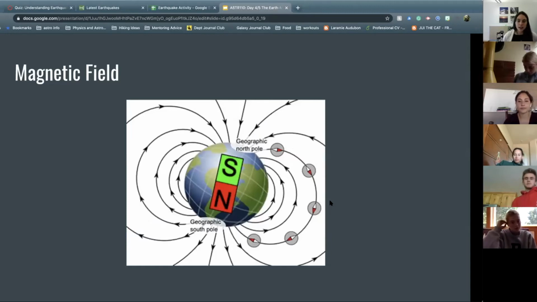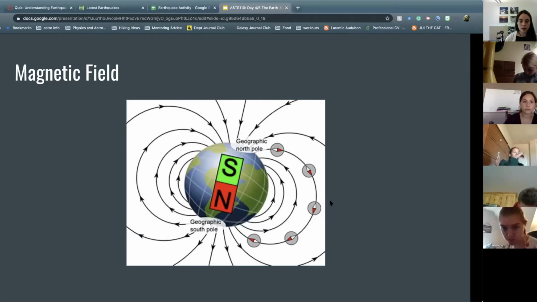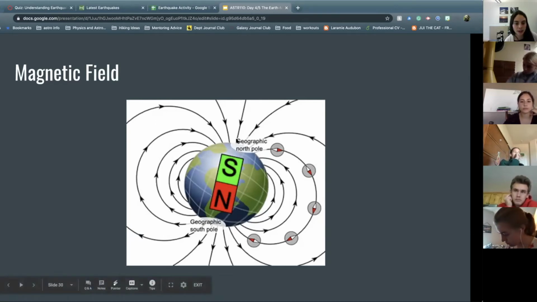The last thing, which I kind of hinted at already: because of the rotation of our core, that charged material is rotating, and it acts very similar to a bar magnet. We get a nice magnetic field protecting Earth from some of the charged particles, mostly from the sun. You can imagine the rotating core as a bar magnet with magnetic field lines surrounding the Earth, coming out through the South Pole and in through the North Pole. I know it's a little weird, it looks backwards, but this is correct.